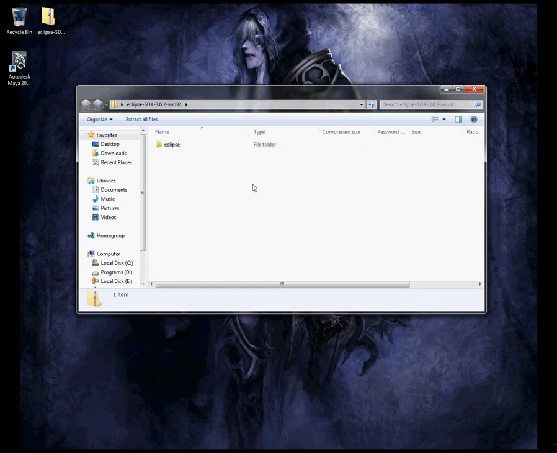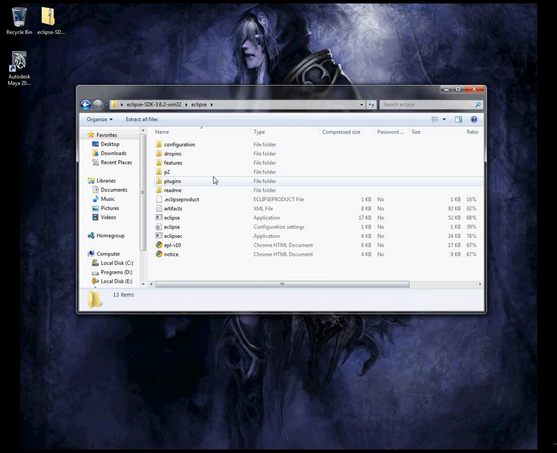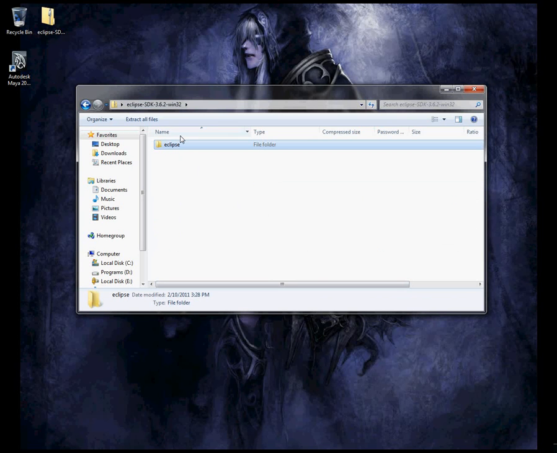I actually opened it up in the other window, but this is what you might see when you open up the Eclipse zip file here. It's just a folder called Eclipse, and then you see all this stuff inside. So Eclipse actually doesn't need to be installed. It's zipped up in its final state. So all you need to do is extract it to some place on your hard drive that you're going to be set up to run it from.